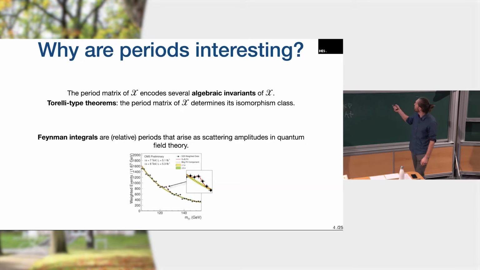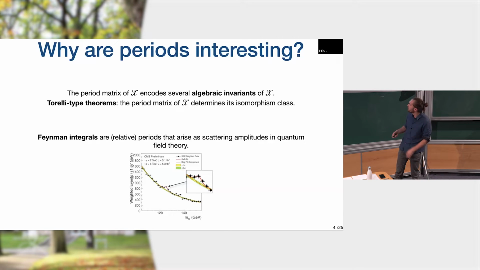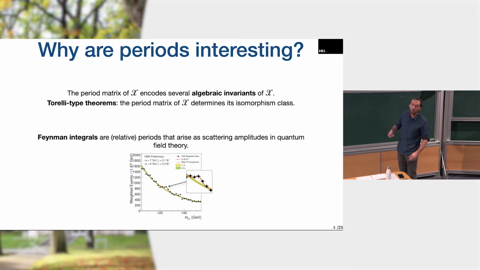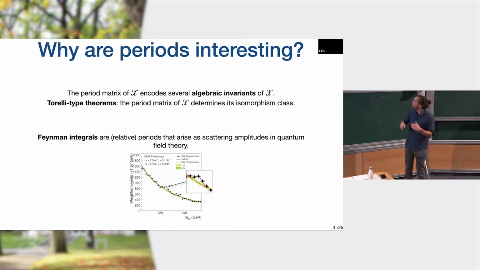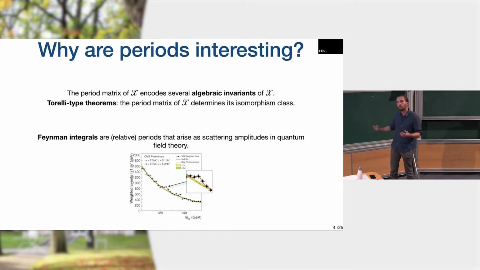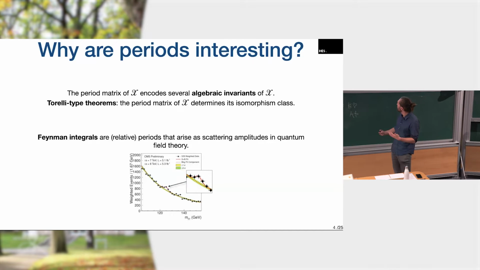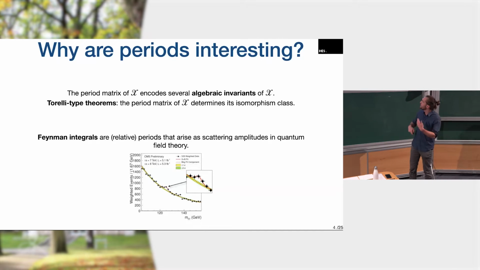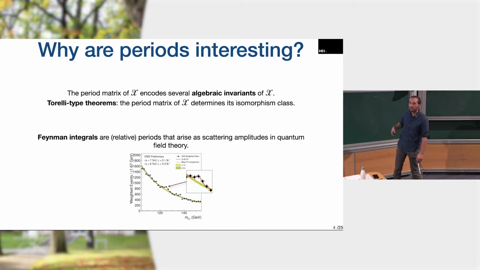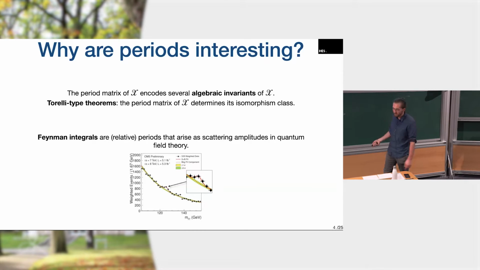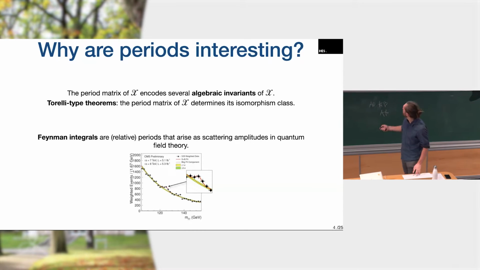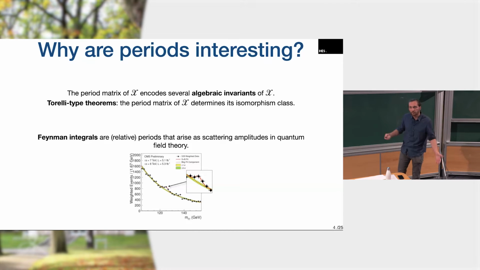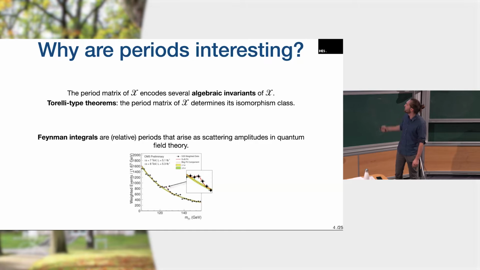For instance, the graph that you have here represents the discovery of the Higgs boson. So you have two curves, a green one and a red one. The red one has some sort of bump, and it corresponds to a model with a Higgs boson, while the green one corresponds to a model of physics without the Higgs boson. And then the black dots here are measurements that were led in the Large Hadron Collider. And so the presence of this bump in the measurements tells you that indeed there is a Higgs boson, and this bump is actually called the Higgs bump.